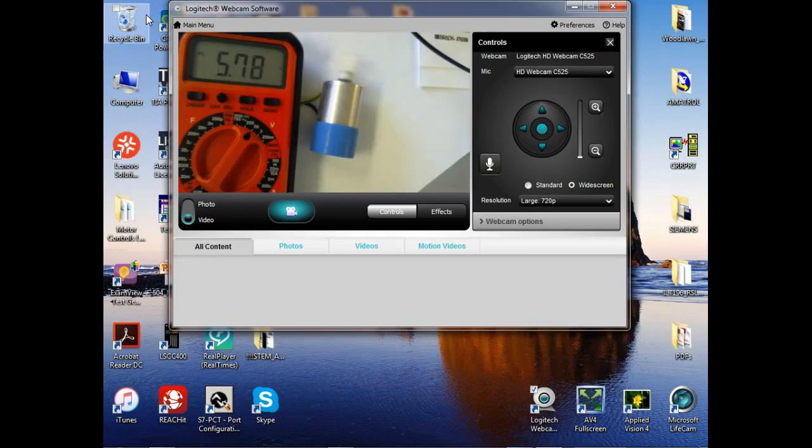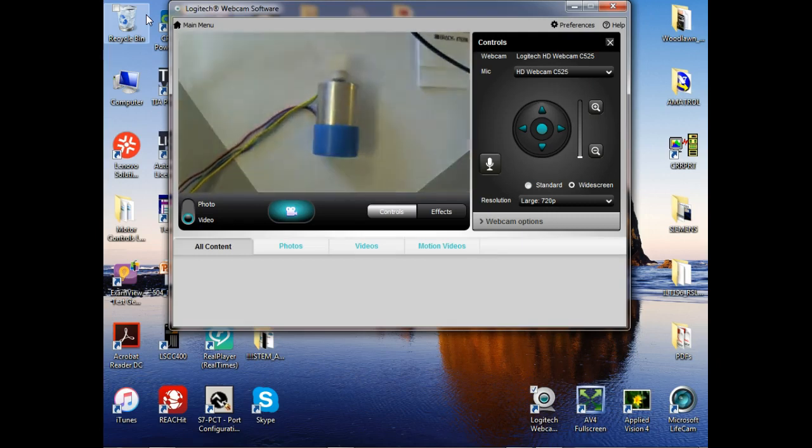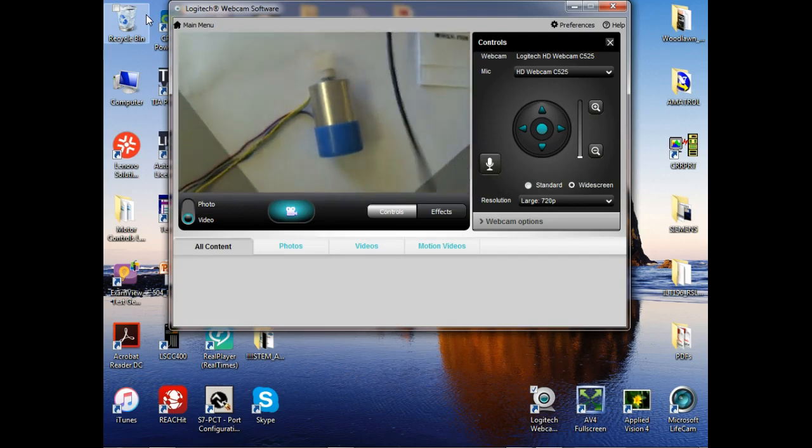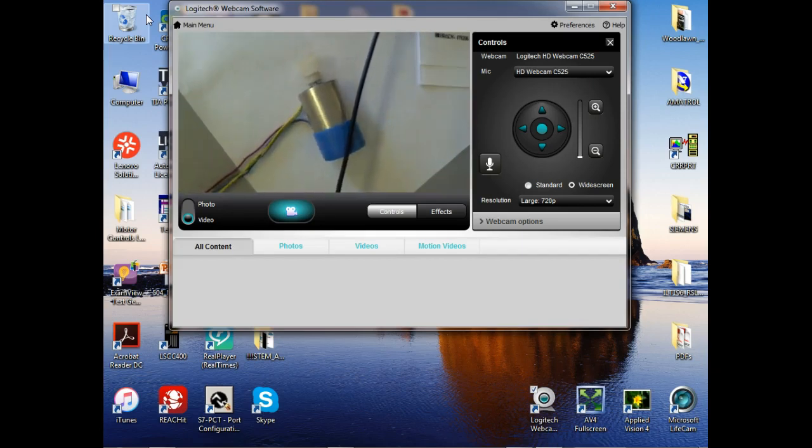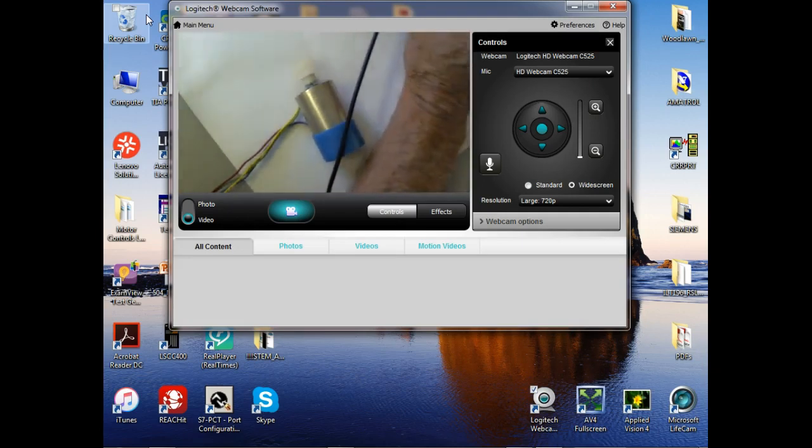So if we dropped it down to about 5, we know it's running at half speed, right? Okay. But this is AC. So what I'm going to do is fire up my oscilloscope. And I don't know if I've got the stuff I need in here to convert it to digital. But we can very easily take AC and convert it to digital.